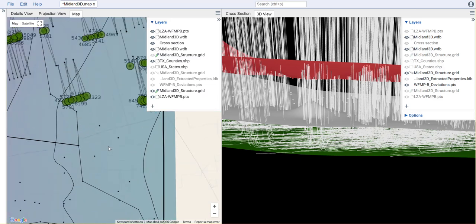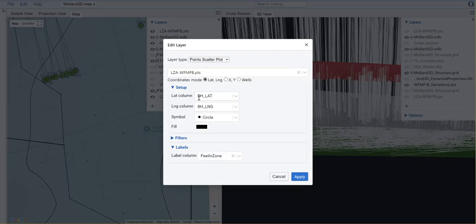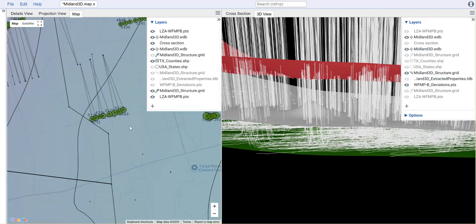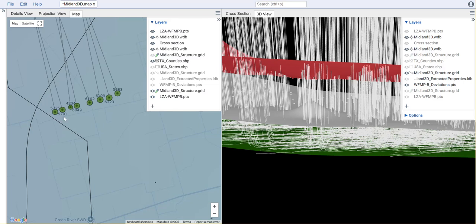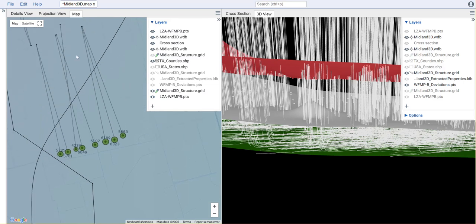And if we want to annotate this, we can turn on annotations as well. We do this using a point scatter plot, which allows us to add labels to this for feet in zone. And this allows us to come in and say, all right, even though these laterals all look nearly identical to us, which ones have more in zone, less in zone, etc. And we can see that even amongst this small handful of wells, we're seeing a 2,000 foot difference in effective lateral length, and that could go a long ways towards explaining production differences across the area.